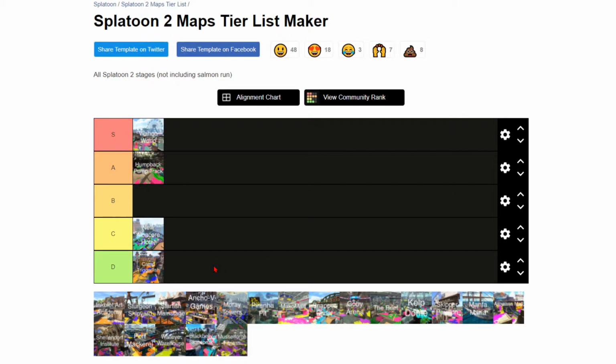And for Tower Control and Rainmaker, you got that little platform that has the tower and Rainmaker on it, as well as Clam Blitz too. But yeah, this map I just don't like playing on at all.